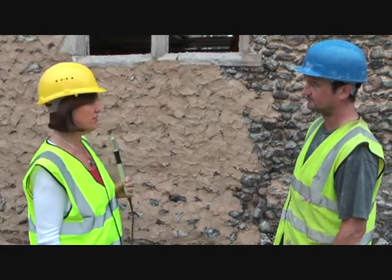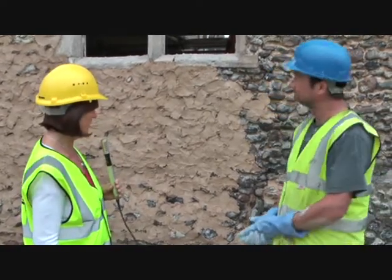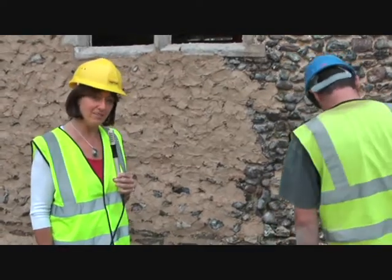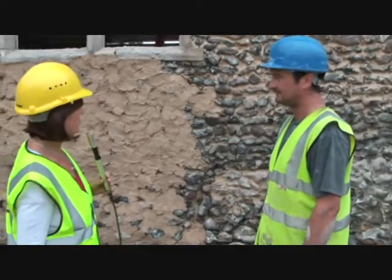I'm here with Jerry Allen, who's a stonemason, the stonemason working on the project, and the only one. And Jerry has basically been working here for several months now, doing a lot of different work for us. But today what we're going to talk about is the repointing that's happening to the flint walls here. Jerry, can you just tell me a little bit about what you're doing here?